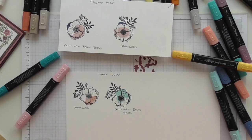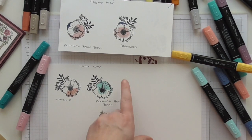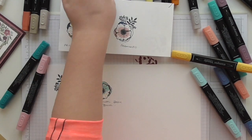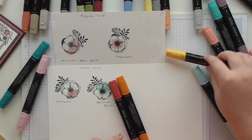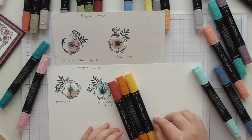That's the results. Right, so what I want to do now is find out if, when I use the colours next to each other, they are going to bleed into each other. So, Lexi, do you want to pick a few different colours and see what that does? Wow, those are totally different, aren't they?